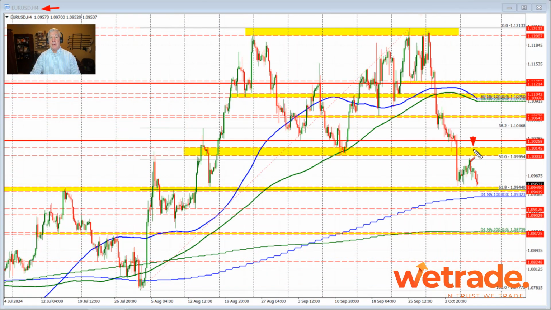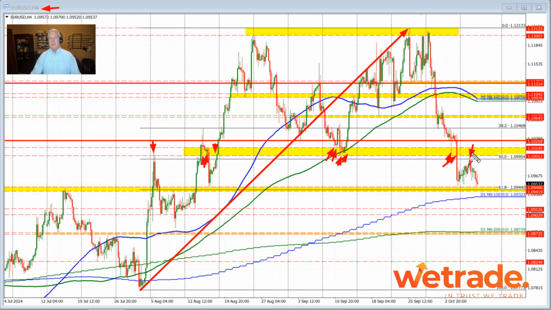In trading yesterday, we highlighted this 50% midpoint of the move up from the low price that we saw at the beginning of August to the high price that we saw in September. The 50% retracement came in at 1.09954, and the price moved just a little bit above that level and also ahead of this swing area through here, which had a number of different swing lows and swing highs going back in time to this area right through here. You can see how that was developed, and we fell below that level last Friday, and stayed below that level since that time.